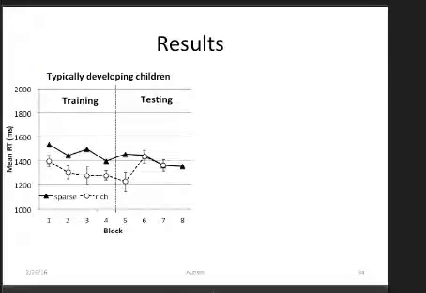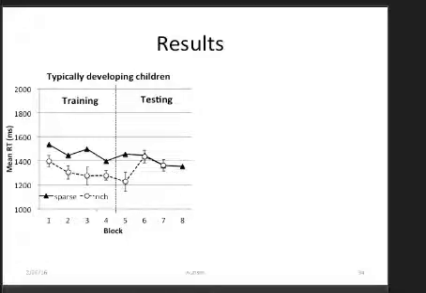Here are data from typically developing children. We plotted their speed, this is in milliseconds, in finding the target fish in the training and the testing phases of the experiment. You can see that in the training phase, typically developing children were faster finding Frankie when it appeared in the high probability quadrant, labeled here as rich, than when it appeared in the low probability quadrants, the sparse quadrants. In the testing phase, when Frankie appeared in random locations, the advantage in the previously high probability quadrant gradually disappeared.